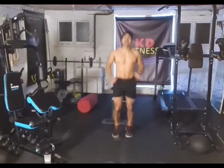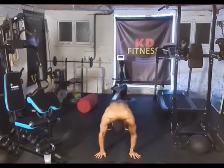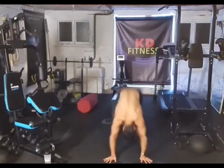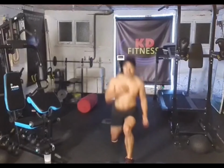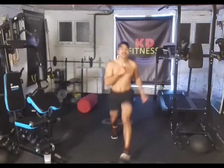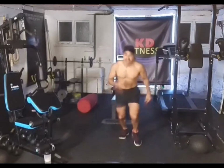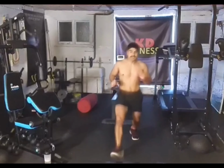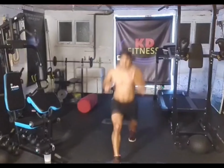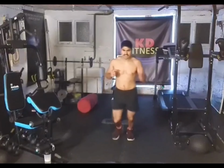Okay, arms down. It's lunge. Lunge. Burpee. Lunge. Lunge. Burpee. Come on, work these legs. Lunge. Lunge. Burpee. Come on. Keep going. Lunge. And down. Come on.